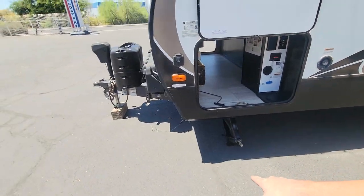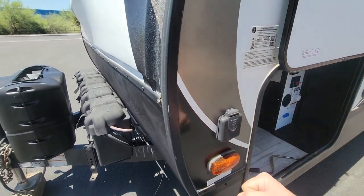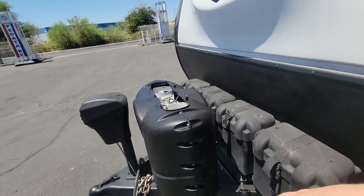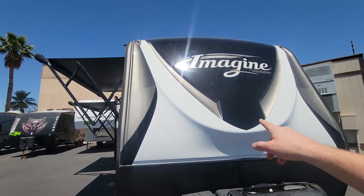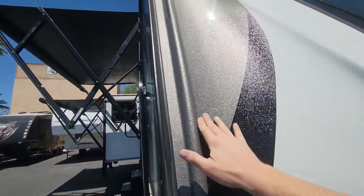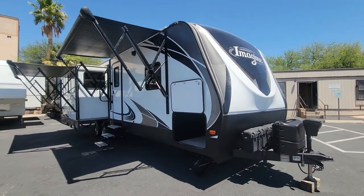Scissor jacks down below. It does have an exterior solar connection if you want to plug in another panel — generally comes with one battery, they added three. Double propane tank. Power tongue jack. There are little LED strips on this front cap. The decals on the side have a rough finish — almost like a Rhino Shield. They give the coach a different look; I like it a lot.